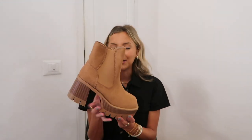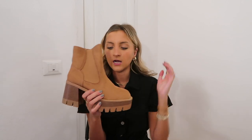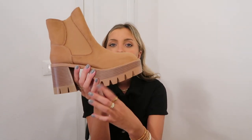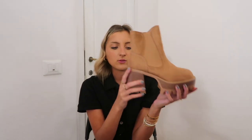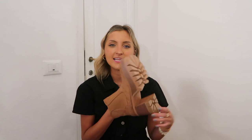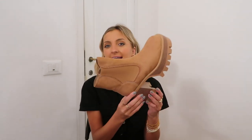I'm a sucker for a good Chelsea heeled boot. These remind me a lot of my favorite Steve Madden boots called the Hutch, and I wanted something that was like a deeper chestnut to kind of layer with this season, so I picked these up. They've got a lugged sole to them, which means they've got that interesting chunky bottom. They look really tall, but in reality they're not even a two-inch heel — it's just that they have more of a platform. I will say that sometimes I struggle with the sizing of their shoes because I am in between a seven and a half and eight. I ended up getting an eight, which is a European 39, and all of these fit me really well even with a thicker sock. I do like to wear my boots with a cute sock peeking out and had no troubles with these.